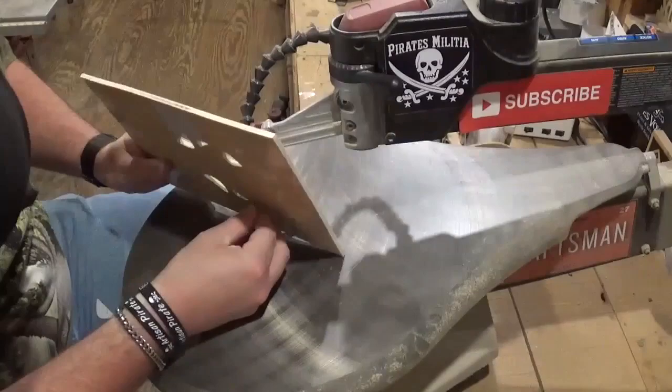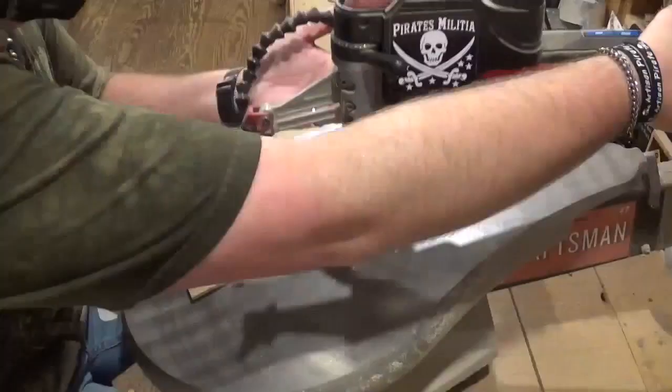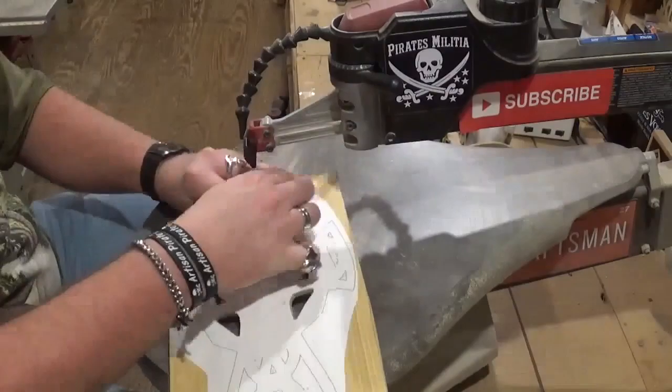And as always, I am just taking my time and letting the blade do the work. It took me around 1.5 hours to do all of the scroll saw work on this project, so it was one of those projects where I could zone out and listen to some good music and anticipate St. Patrick's Day, which is right around the corner.